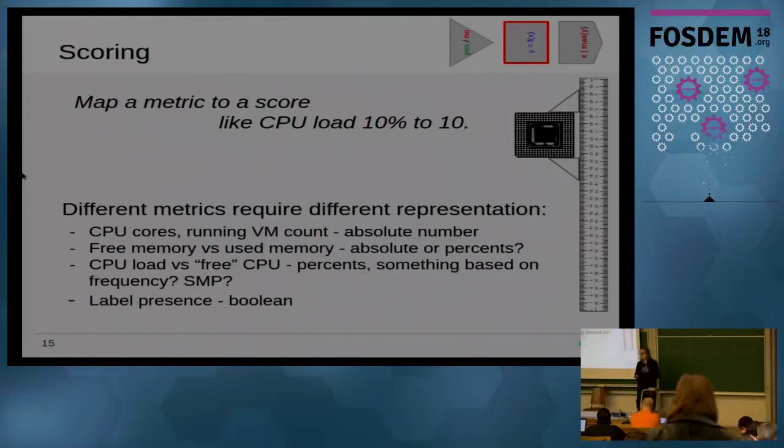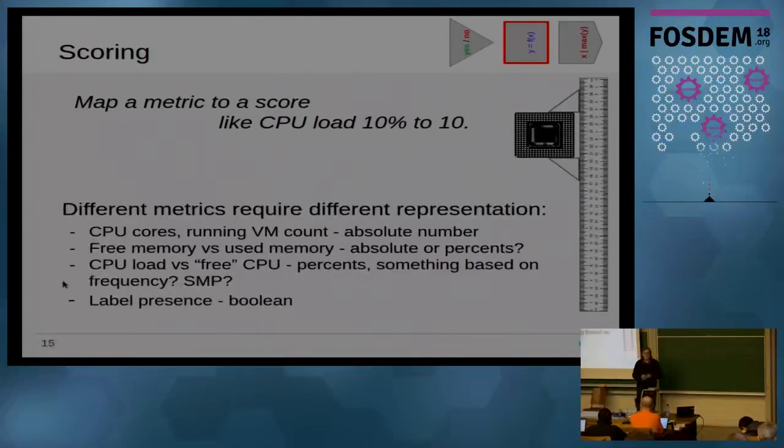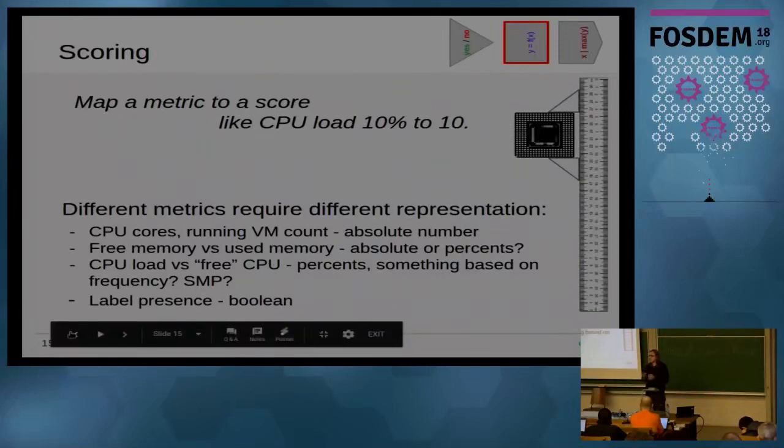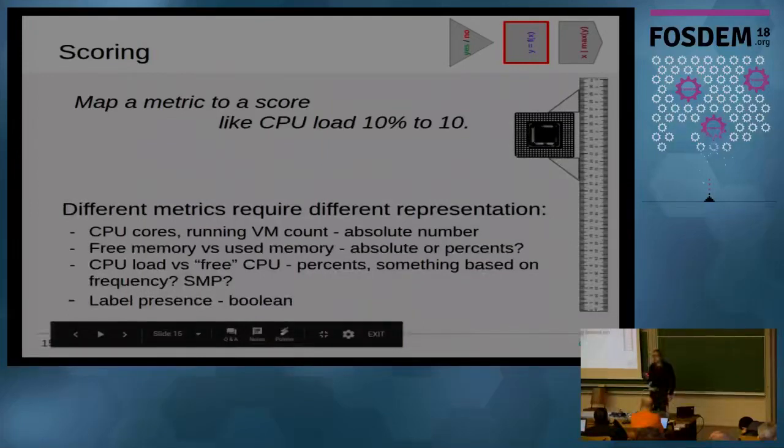For memory, you could use percents, but all your loads are usually using fixed numbers. You do not specify the amount of memory for a VM as 10% of the host. You will say 4 gigabytes, which means it doesn't make sense to use percents for memory tracking. You use absolute numbers. Now, label presence: if you have soft affinity, meaning I would like the VM to run on a host with this label, but it doesn't have to if it's not possible, that's basically booleans, 0 and 1. So it's actually not as easy. You have to think about how to represent the numbers.